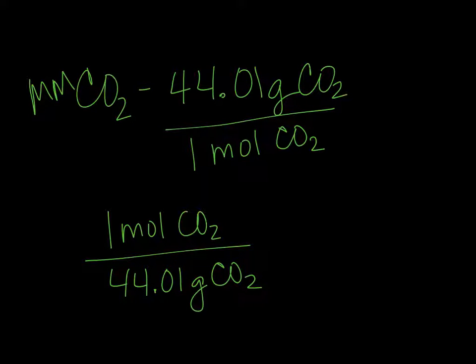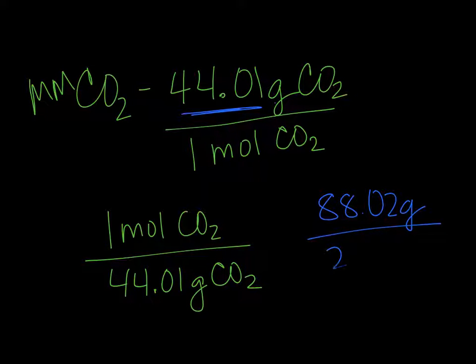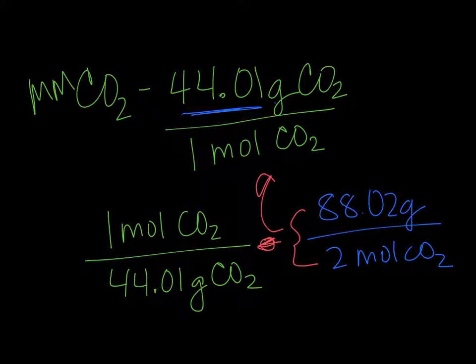We can write it with the grams on top or with the grams on bottom, but no matter what, the molar mass has to have the units grams. And you're going to use 1 mole. I mean, you could use 2 moles, but then you'd have to write 88.02 grams are in 2 moles. So you're just doubling your work. All right? Because this right here would still simplify to that, or technically, I guess, to that one. So make sure that when you're using molar mass, you're using the mass of 1 mole, and you have 1 on the bottom or on the top with the mole, the unit mole, and you have the molar mass with the unit grams.